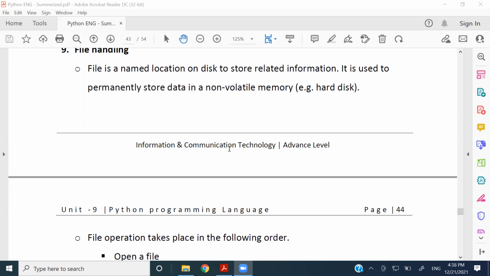We should open the file, and when we are opening it, we have to say what we are going to do with this file, whether we are going to read it, or write something into it, or do both, right? Then we can perform the task, which is reading or writing or both. Then we have to close the file. Then the file operations will be over, right?